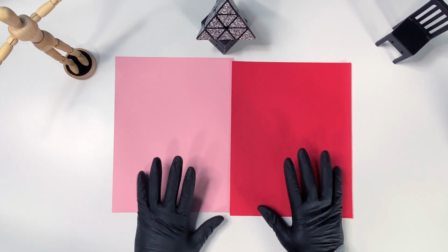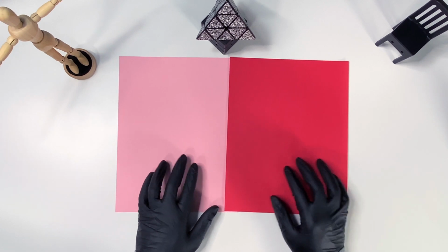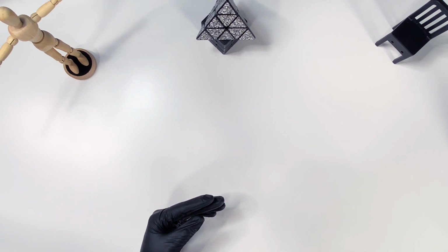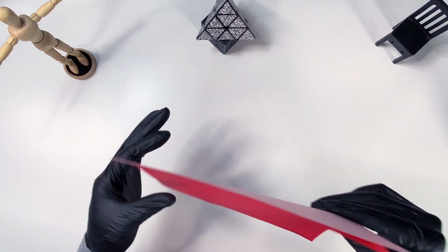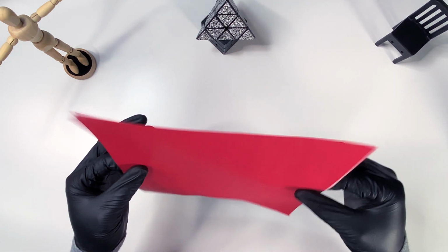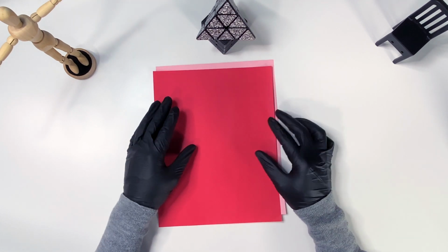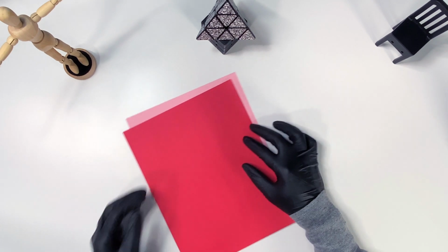Which paper should we use first? Actually, let's see if these, when you rub them together, is that anything? Little paper waves, wiggles. Anyway, so, let's start with the red. The red speaks to me.